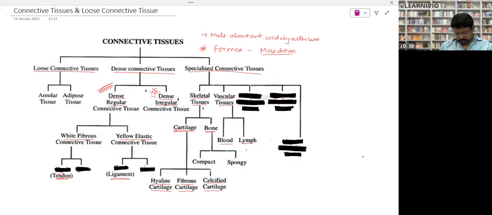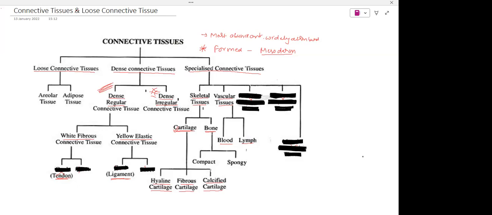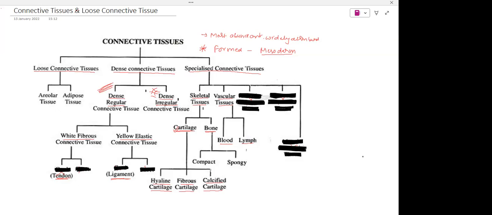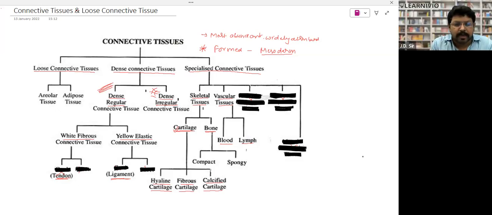Done? Noted down? Yes, sir. Martin, you have noted down? Okay, fine. In the next class, remind me that we have to start from connective tissue. First, we will study the composition of connective tissue. That is very important. Connective tissue is the most complex part of animal tissue. The rest of the things are okay.